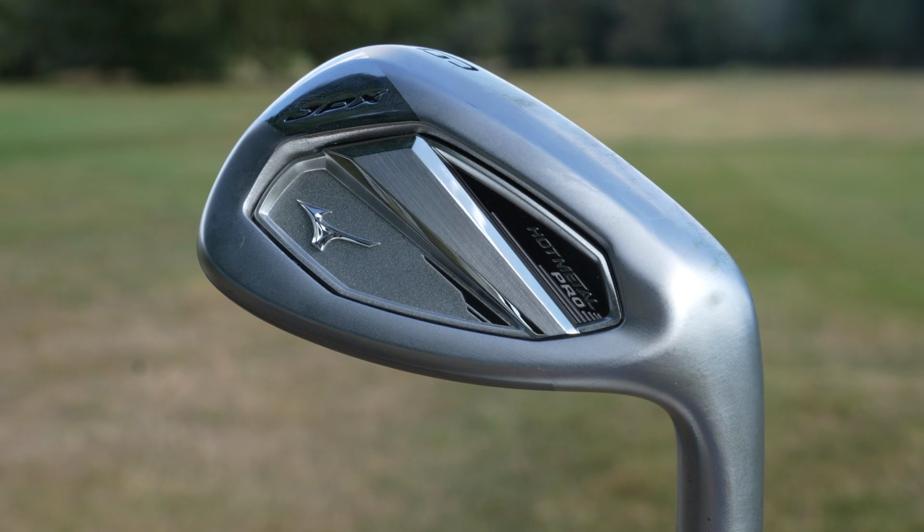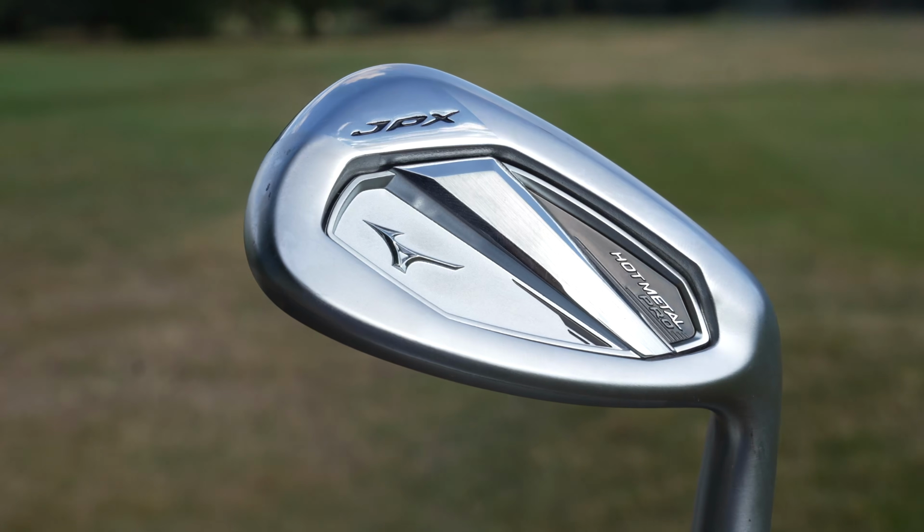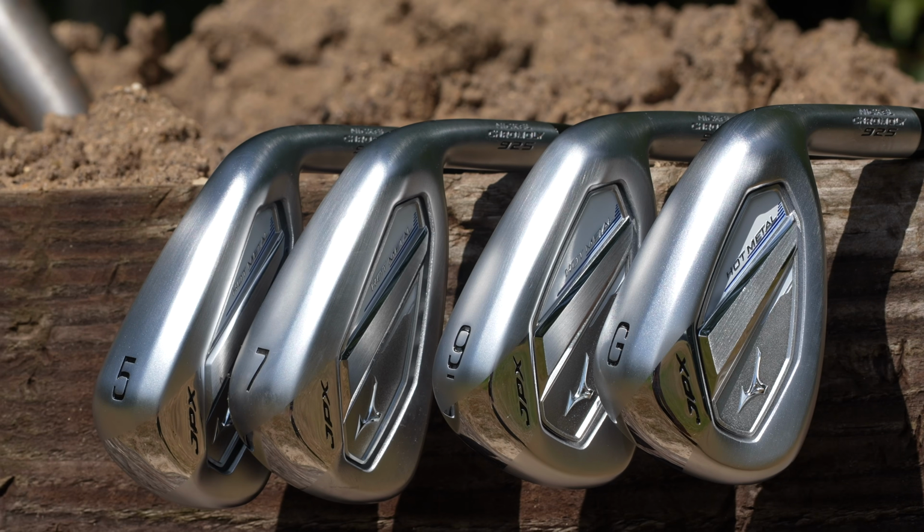The JPX Hot Metal Pros, definitely behind the golf ball, is a much nicer profile in my eyes. It's a slightly thinner top line, it's a slightly smaller head, but it fits nicely into that forgiveness iron category with not an overwhelming footprint. I feel like the 925 Hot Metal standard, they look like mini hybrids.